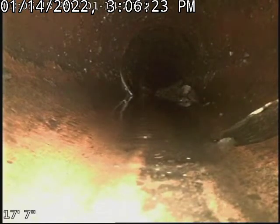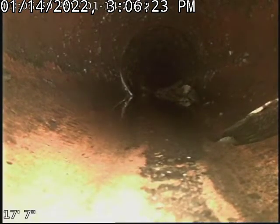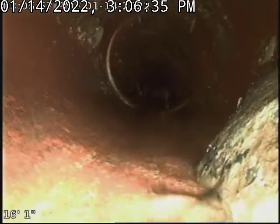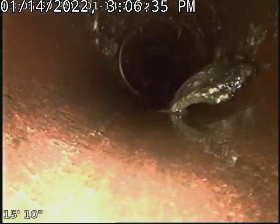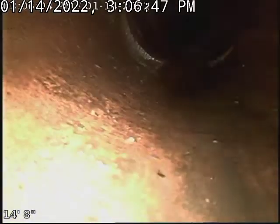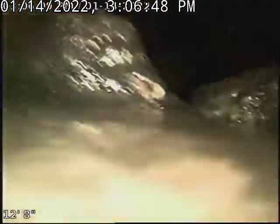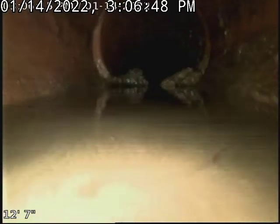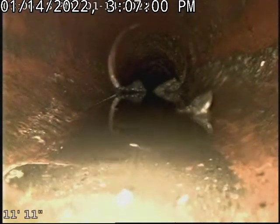Some more of that stuff — another piece of it. And then it gets really thick right here with that stuff, off onto the right. We've got a slight issue. I bet you if that stuff was gone, that water wouldn't be there. On the right, something's going on with the pipe because it's not as strong. There's another chunk of it. It's oval because it was built up on the sides or the bottom of the pipe. And now we've got a whole lot of it right there at 12 feet.